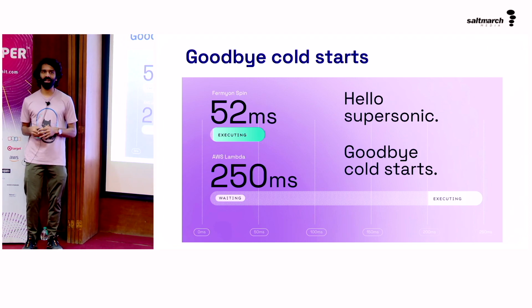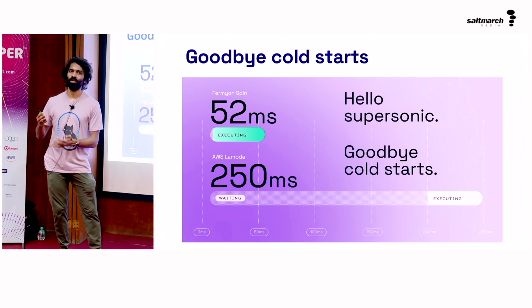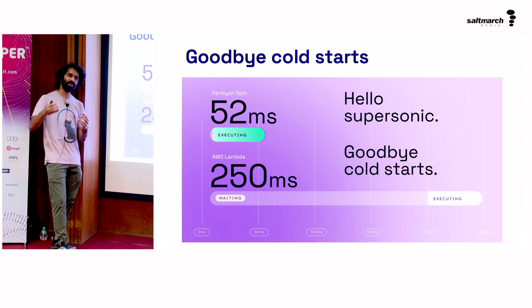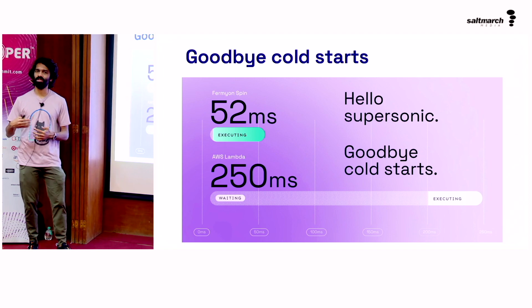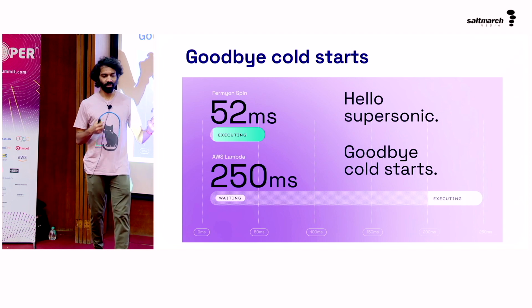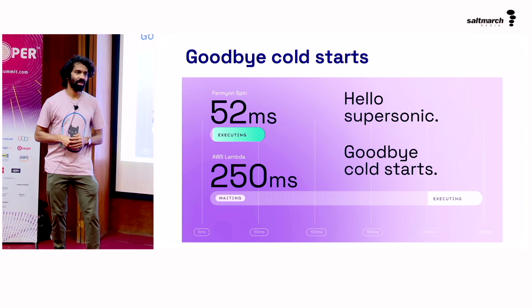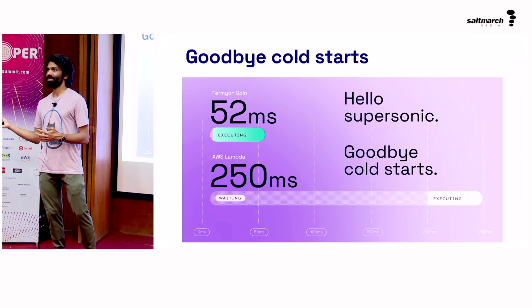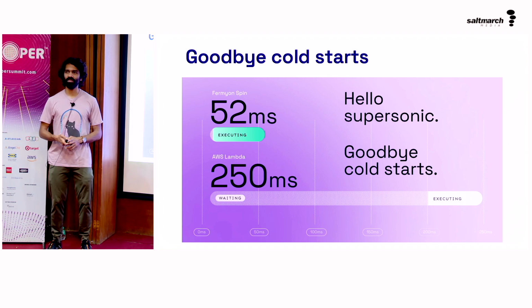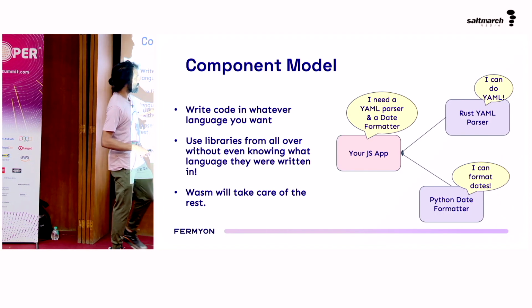So right now, when we're writing code, we write a code base which is all in the same programming language, Python, Java, whatever. Because of this, there's a lot of code that is actually reused throughout, right? Say I'm writing code in Python, and I need a YAML parser. Python doesn't have a good YAML parser, right? So then I have to create my own YAML parser in Python. That's just a waste of time. So the component model enables us to change all of that.